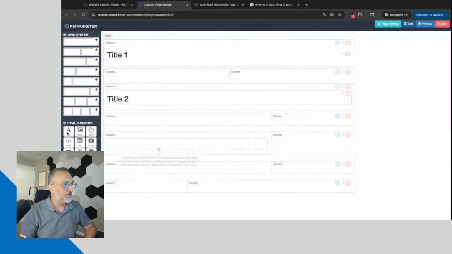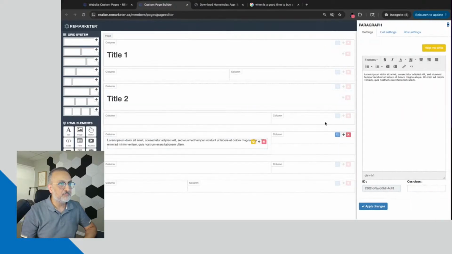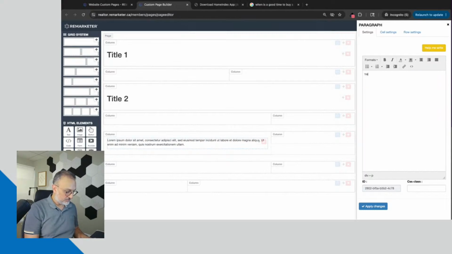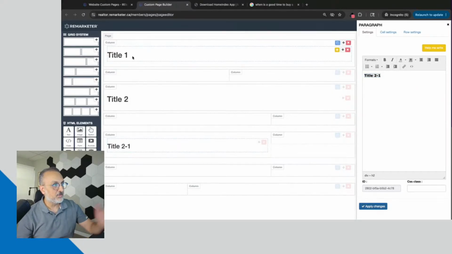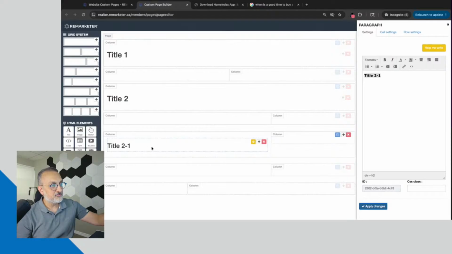So I'm going to add a subsection here. This is going to be title 2-1, right? It's under title 2. So what do I do? I format this one as subheading 2. So this is heading 1, heading 1, heading 2.